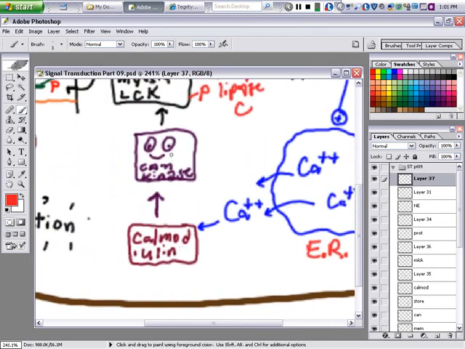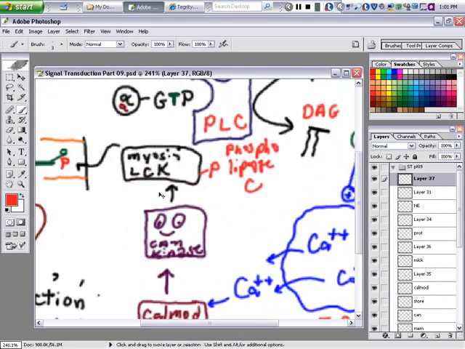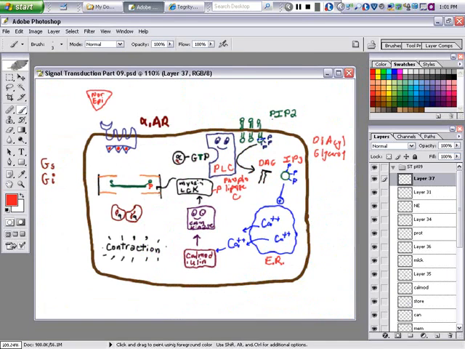Now we've already named all of these other proteins. So I think we have everything here. I'm not even going to tell you what DAG does because it's not really involved that much in contraction. Okay, if you all would, let's see how much you remember. Close your notes. I have a few questions for you.